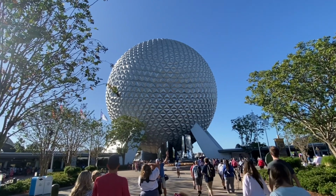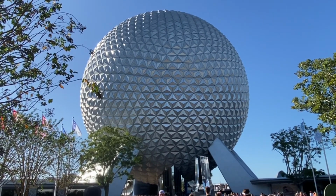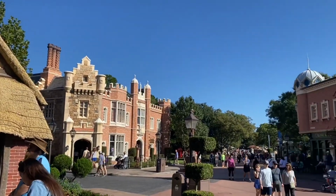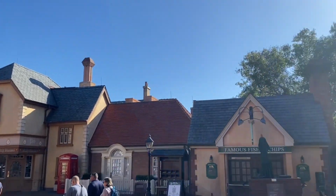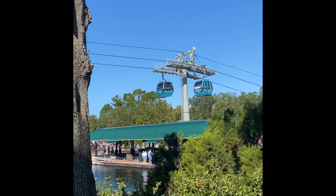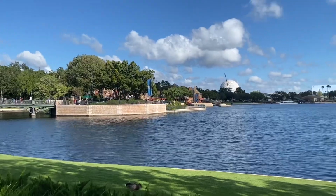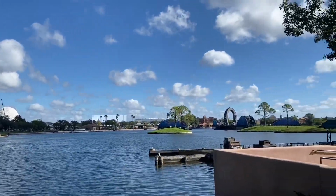The experimental prototype community of tomorrow. You either love this park because you're a foodie, a drinker, or you love the quirky 80s edutainment, or the park's mix of 80s and 90s hot mess. If you're not in one of those camps, then you just don't get Epcot, and it's okay, or you don't like it. For me, I'm firmly in the camp that loves this park. In fact, this is my favorite park at Walt Disney World, and part of the reason it got 2 days.